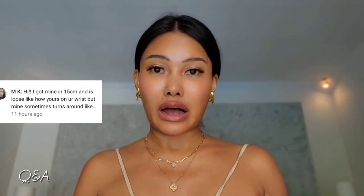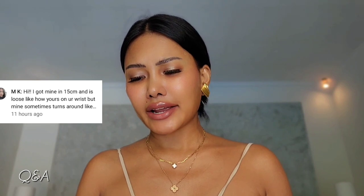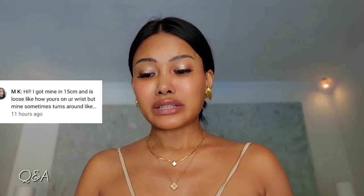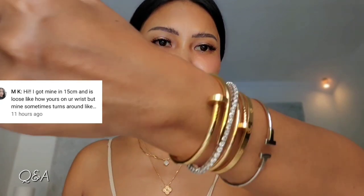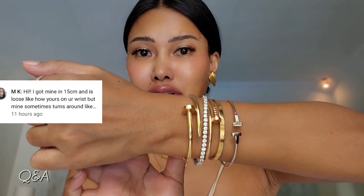Okay. So the next one is from MK. She asked a question about the Juste un Clou Cartier bracelet. MK says, "Hi, I got mine in size 15 cm and it is loose like yours on your wrist, but mine sometimes turns around, like the nail head side goes the other way around." Yes, it does turn around and happens to me, especially the Cartier Juste un Clou SM. Rarely on the Juste un Clou regular, on the SM, yes, quite often.